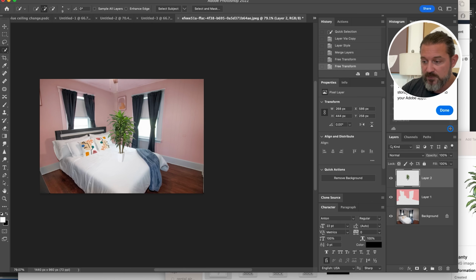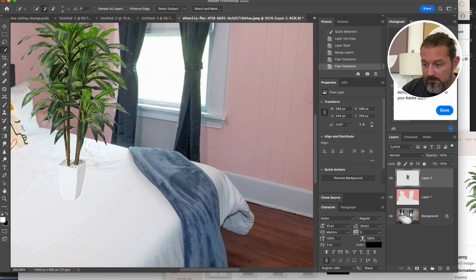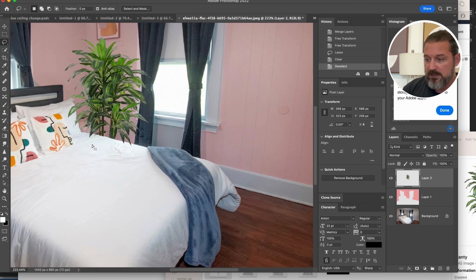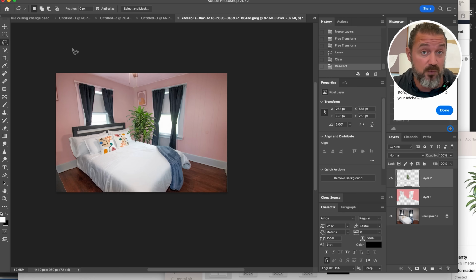And the way we do that is we just zoom in here, find out where the bed is, and completely cut, just like that, hit delete. And now it looks like there's a plant by the bed. Ta-da! So if you wanted to make key upgrades to the room, but didn't have access to the room yet, you could Photoshop a different color of paint on the wall. You could Photoshop plants in. We could add a bench at the bottom. Anything that makes the room look better. As long as you make good on those things, the guests won't be any the wiser.